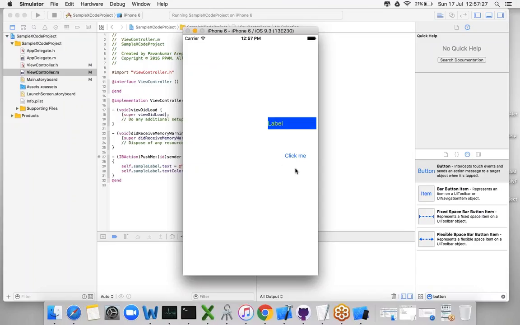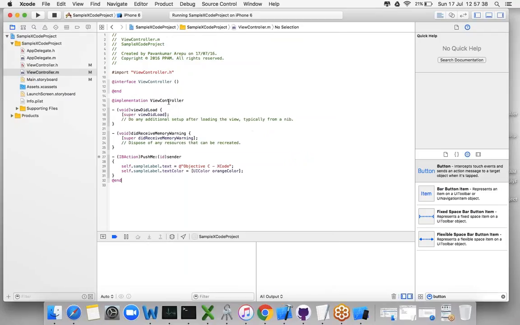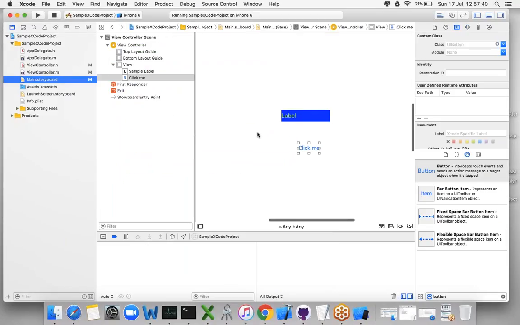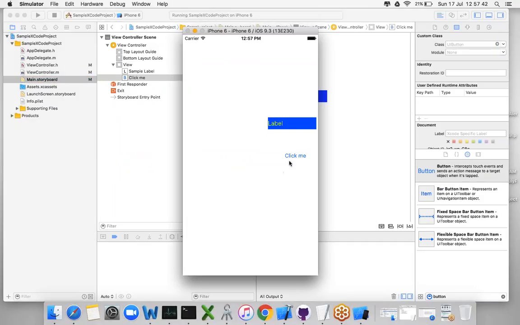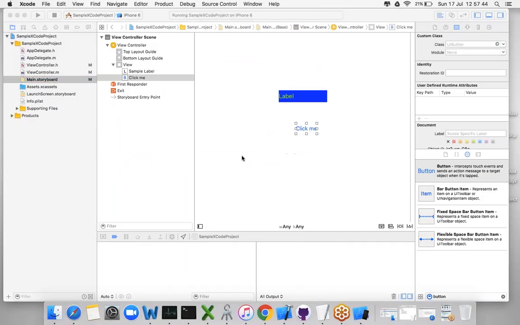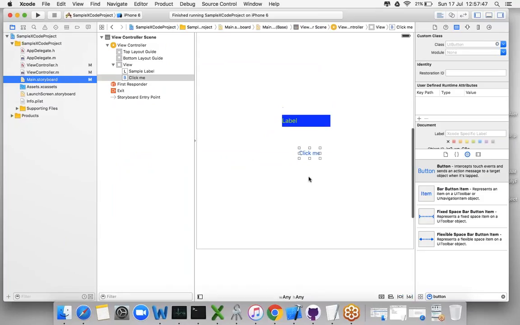All right, so here we got it like this. Why? Because this is not set to any auto layouts. So let's keep some auto layouts here to set this exactly in the middle. You can find the difference here, right? Here it looks like this, but in the real output it came like this. So how to fix that? Fix it with some auto layout constraints. Those are called auto layout constraints. Auto layouts have a separate topic that will be discussed in the next sessions in our regular code session. But now I'll just finish this very quickly from my end.